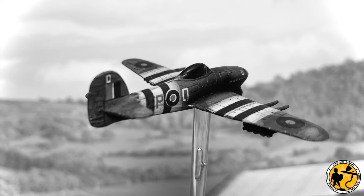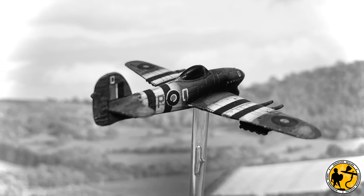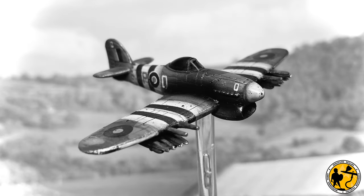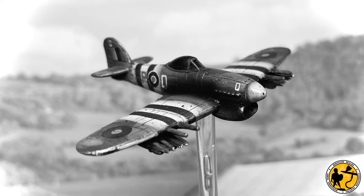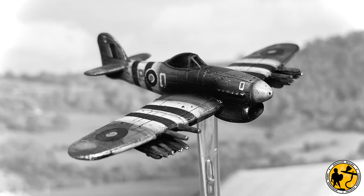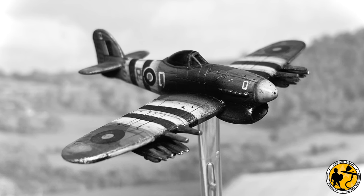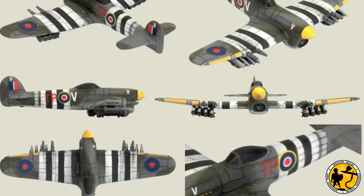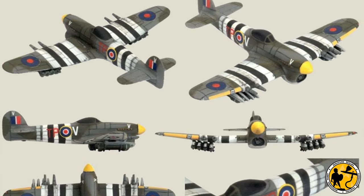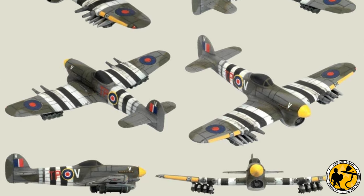It's been quite a while since I painted any aircraft, at least World War II aircraft. I've painted lots of sci-fi aircraft for games like Warhammer 30k and I really enjoy doing it. So many of those techniques are going to be absolutely transferable. The most important thing really is planning out the colour scheme and not being able to make it up as I go along.